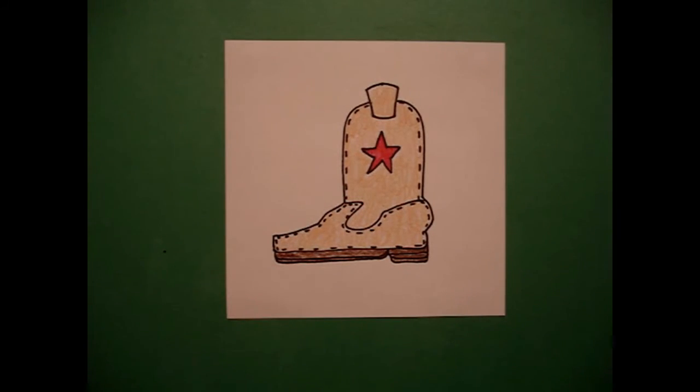Here's my cowboy boot all colored in. You can have a lot of fun with this one because you can make it into your own special designs.